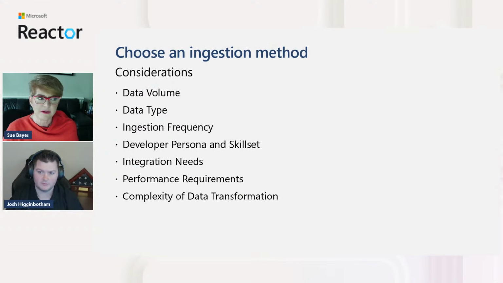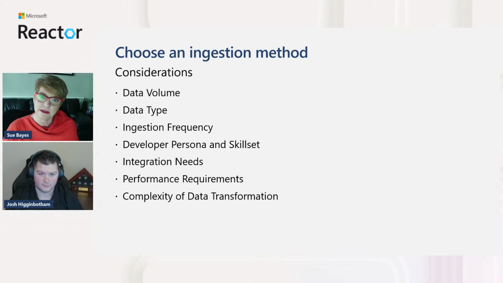So once we've talked about the different ways that you can ingest data, you want to think about which one you're going to choose. We've described a whole raft of ways that you can pull data into your Fabric environment, but you then also want to start thinking about what method you will use for what type of data. And this is where you need to speak to your customers to get requirements, to understand what they're looking for and what data you're actually going to have.